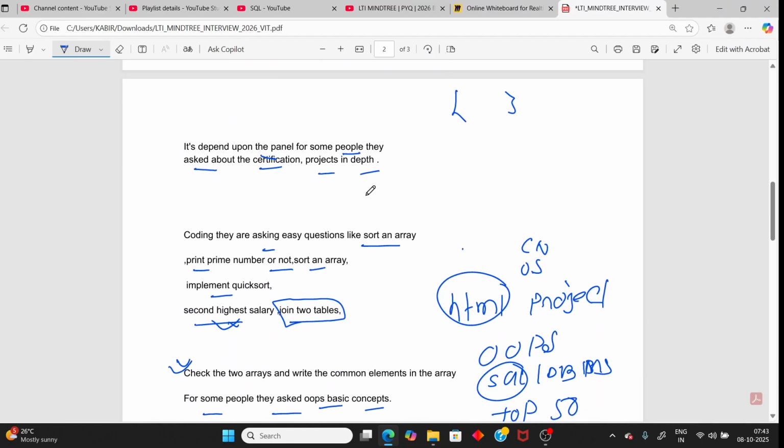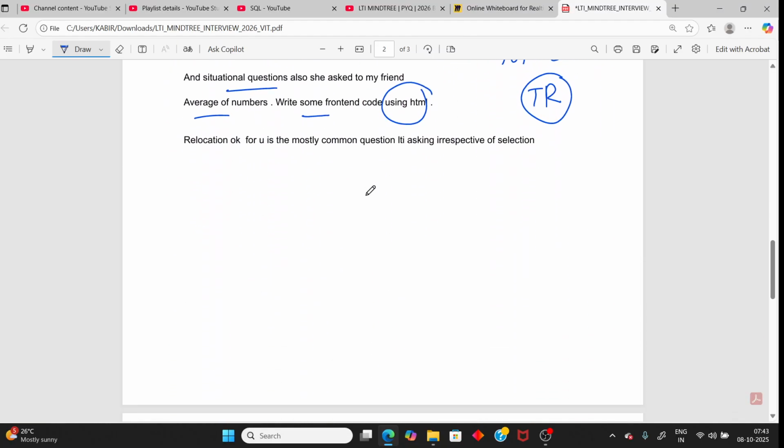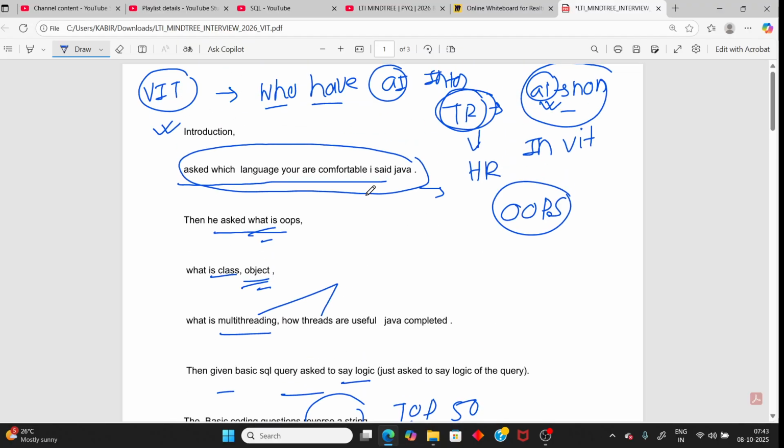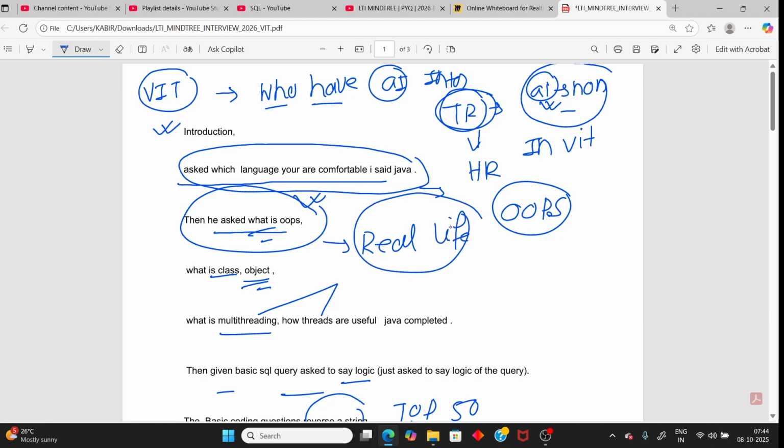If you have any doubt, you can ask in the comments. I have shared all the things related to the interview. And don't panic in the interview. The interview questions are actually too easy. You just need to answer the questions in a better way. They will ask the same questions, like what is OOPS. You need to explain OOPS, plus try to give a real-life example. If you have anything in your mind, it will be better.